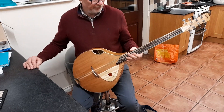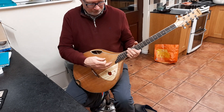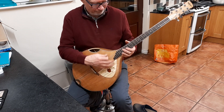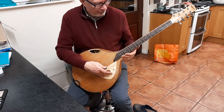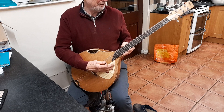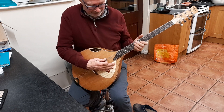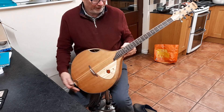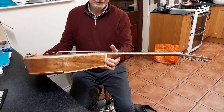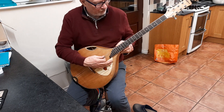So that's what I've done in order to try and get louder, more powerful volume, better tone — and this is what it sounds like now. It's not been set up; I've literally just made the nut and the bridge and put the strings on. I haven't done any fret dressing or anything, but it's not too bad in terms of action height.